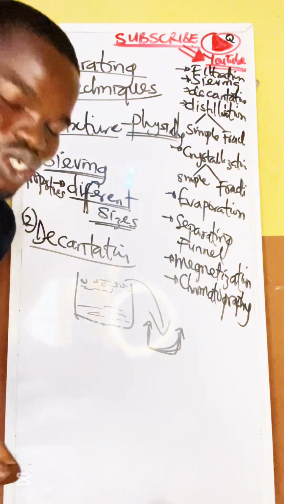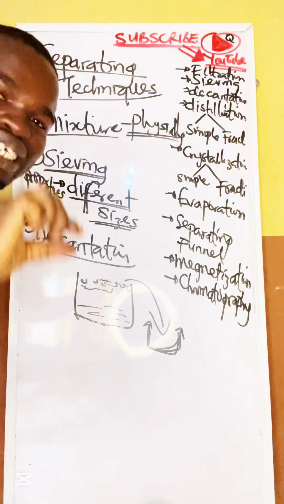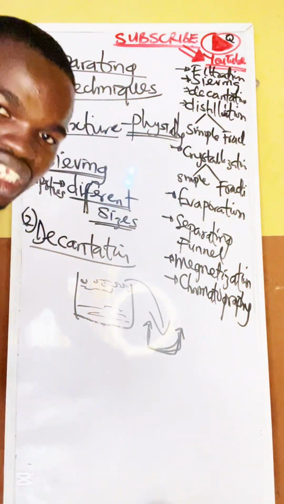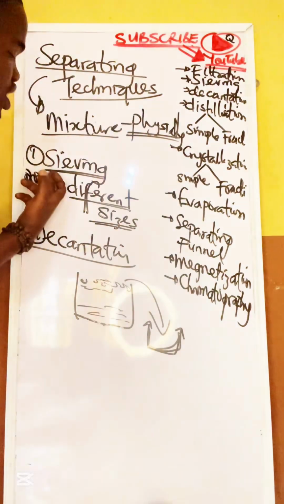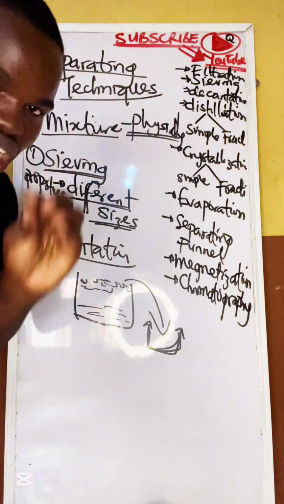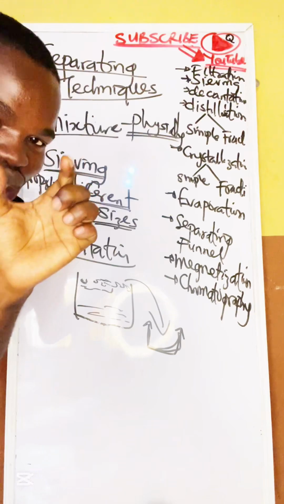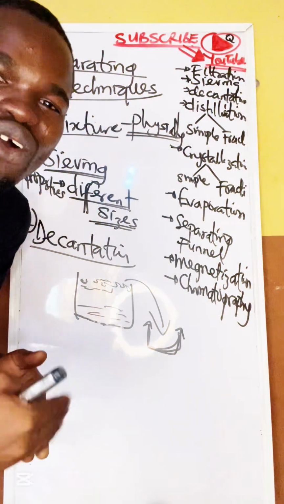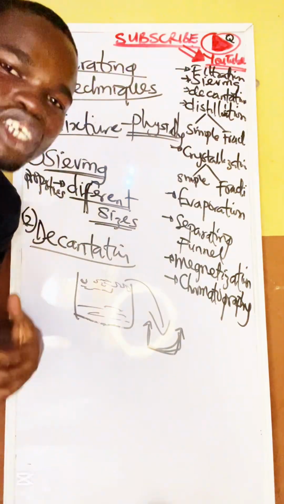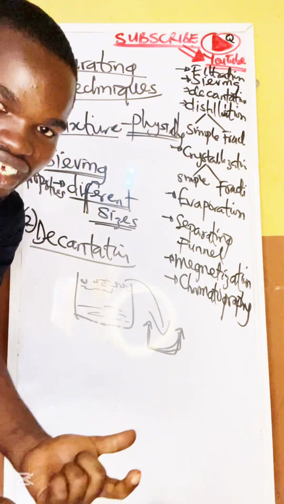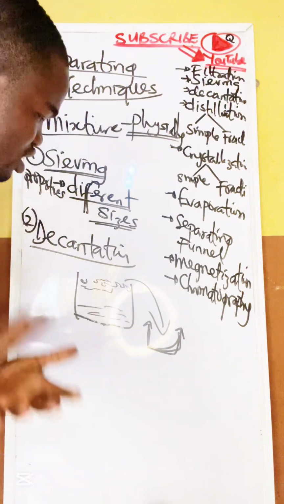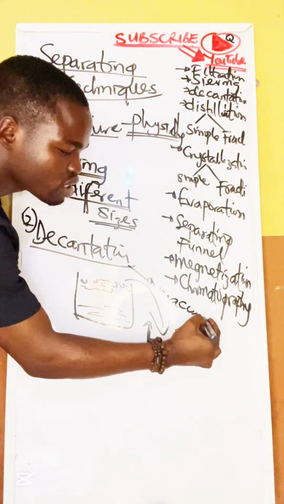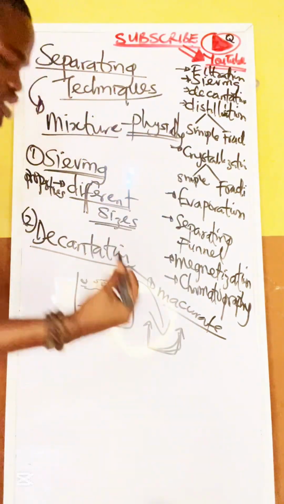Now, JAMB will ask you a question. Which separation technique is impure, or is the most inaccurate form of separation technique? It is decantation. I will tell you why. In the process of decanting those particles, don't you think that some garri will follow? Exactly. So it's not an accurate separation technique because eventually you waste a little of your garri. So that is why decantation is an inaccurate separation technique. It's a JAMB question, but this is the process.